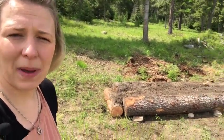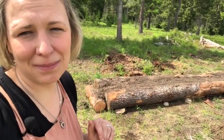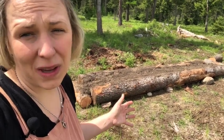We've got deer and elk we have to keep out, and fencing is super expensive. So fencing this larger area just probably will not happen this year. That'll be a next year's project that I look forward to doing with you. So this bed, I think it looks really nice. It's maybe not beautiful by some standards, but to me, it's about practicality and using what you have.